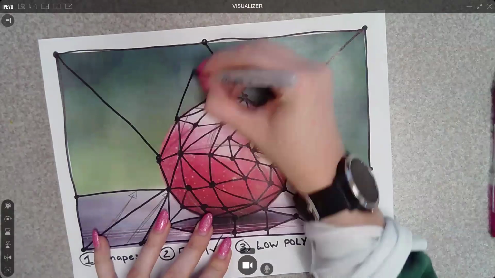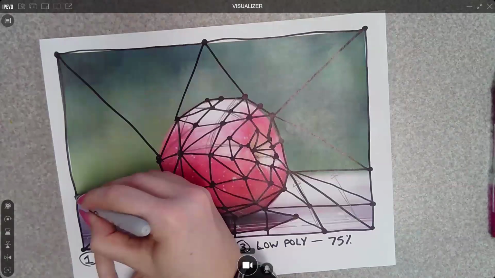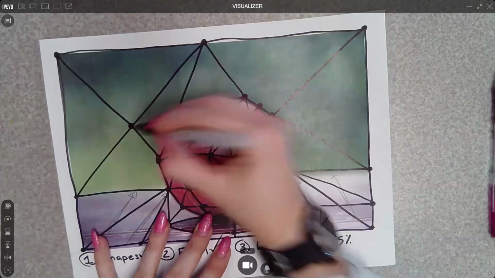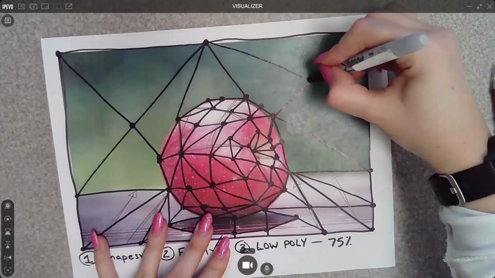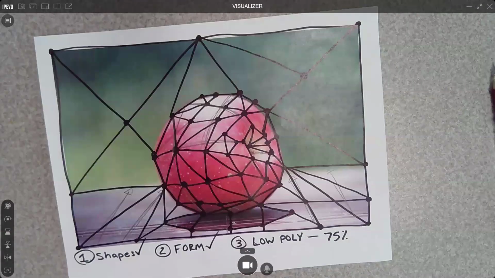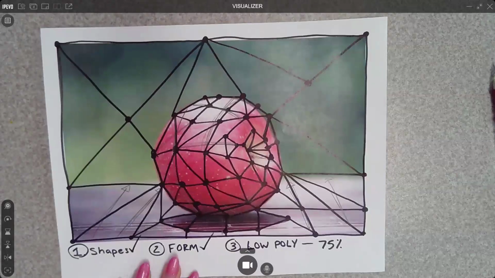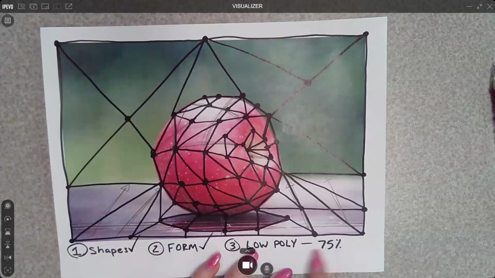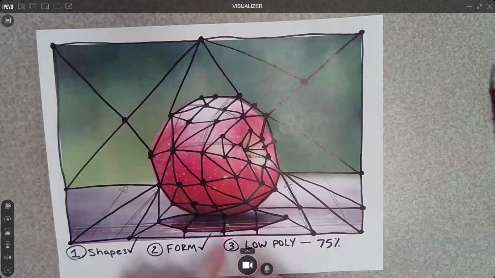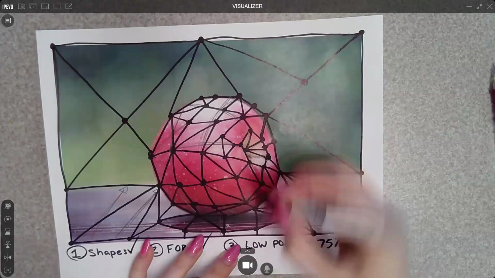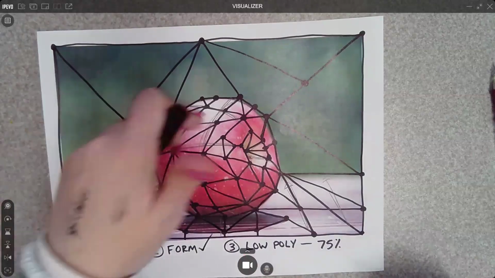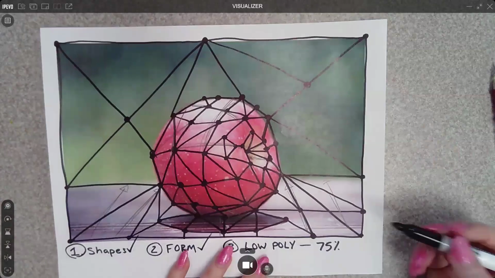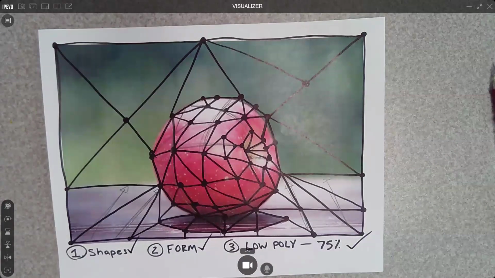This guy here, I could split this up. That would be an anchor point. And I could also split this up. Just some bigger triangles happening back there. Once you feel like you've hit that 75%, I could split some of these up a little bit more if I feel like I don't have enough. Those are mostly triangles back there with the exception of a few. Then you are good to go here.